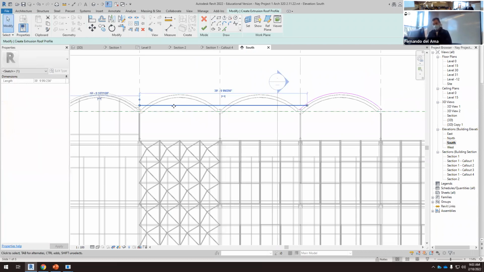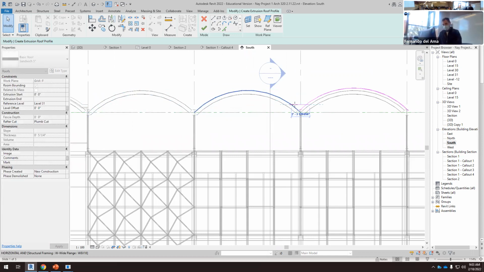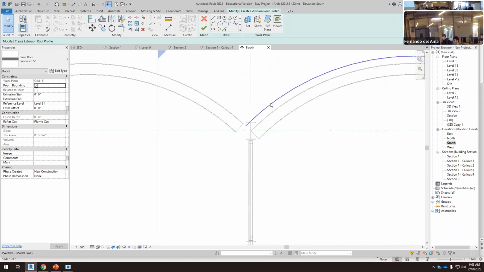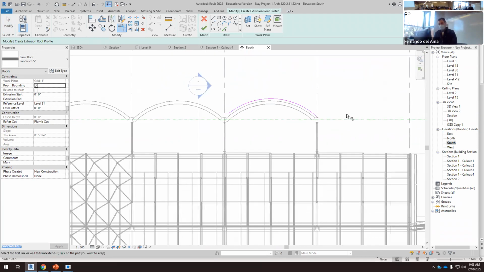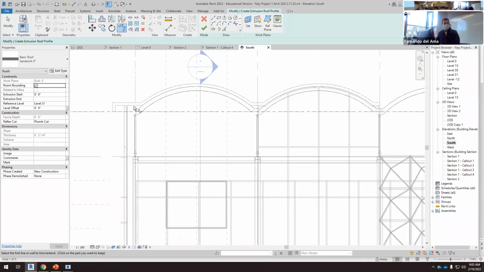And now this, because I'm going to copy this roof, so I'm going to finish this horizontal line where the grid line is here. And I want to trim that. So I will use trim, this and that. And now I have to do the same thing here. Well, look at this, look at what I did here.